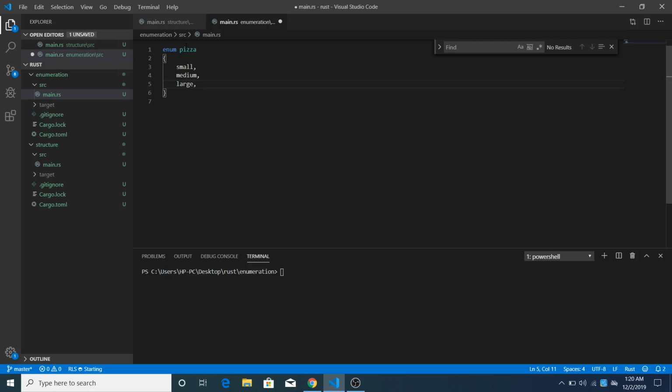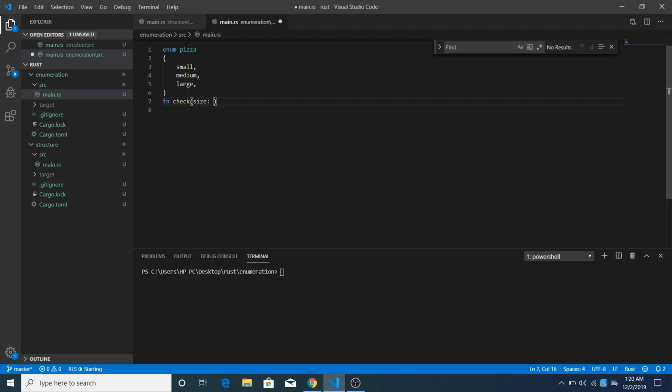After that we'll be creating a function, the check function. Now we are going to define this function with some parameter. Let's suppose my parameter is size, and this parameter will obviously have some data type. We discussed enums in the previous video.